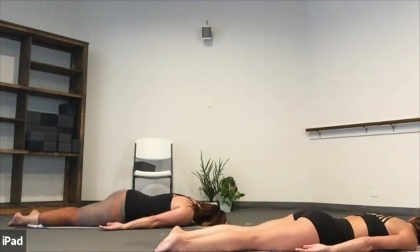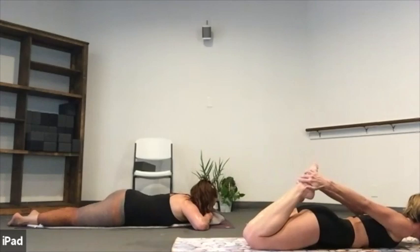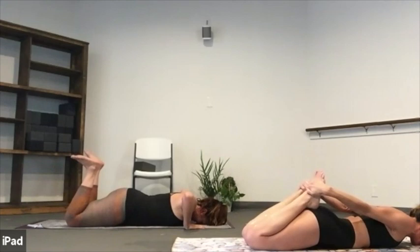All right, yogis, the next one. Bow pose. Please bring your chin forward, bend your knees, and grab your feet 2 inches below your toes. Keep a nice grip. Don't lose the grip. Keep 6 inches between your knees, heels, and toes, and your wrist straight.